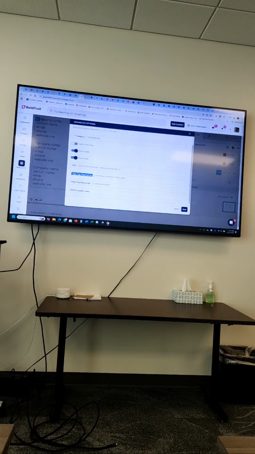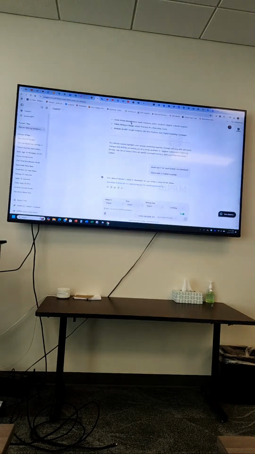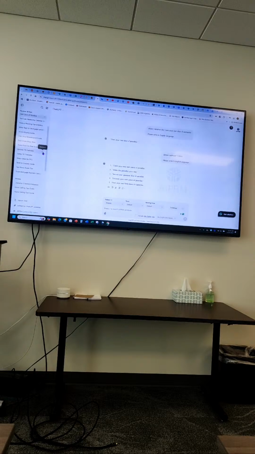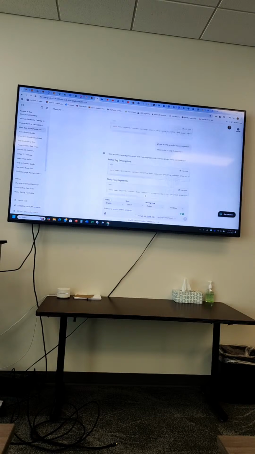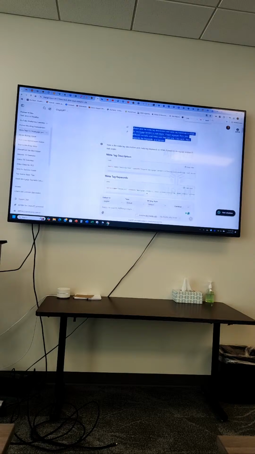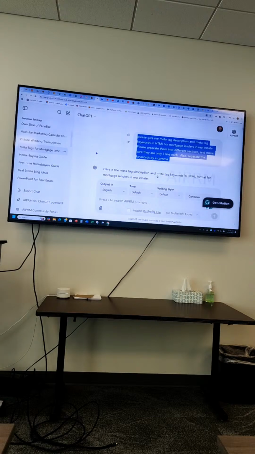Now, underneath that, we have our meta tag description and our meta tag keywords. So we're not coders or anything, so we're gonna get this from ChatGPT. So go ahead and open ChatGPT, and we're gonna grab, let me grab the correct one. Here it is, meta tags. And you're gonna grab your ChatGPT, and I gave you right here the template to use for ChatGPT.